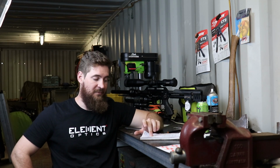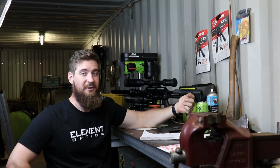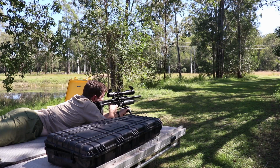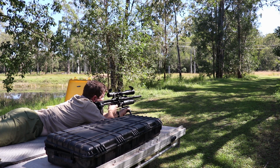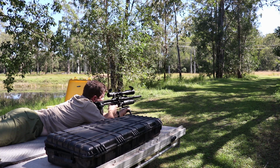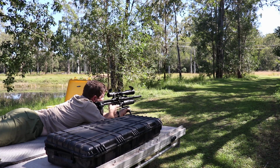Price: they cost $36.95 for 400 of them. And it's really nice having 400 projectiles in a pack, because you only have to get one pack and you've got enough to do a real solid tune. I've tuned 2 or 3 different times with these slugs just to see how they perform at slightly different speeds, and I've used a couple of magazines each time I've done that, and I still had heaps left over to go down and do the accuracy testing. So for $36.95 for 400 of them, you can really thoroughly test these slugs and find out whether or not they're going to work for you, and you only have to buy one box. And that basically works out to be $9.23 for 100 of them, or obviously 9.2 cents per shot.